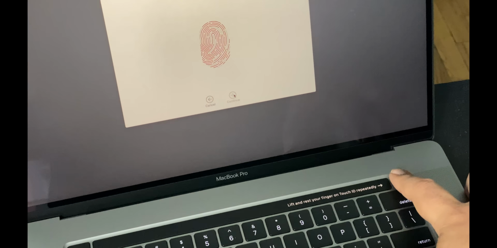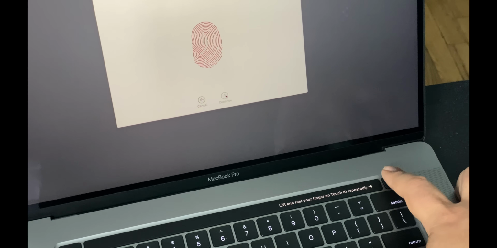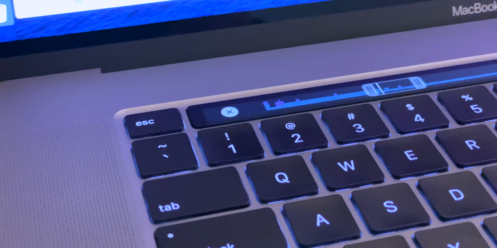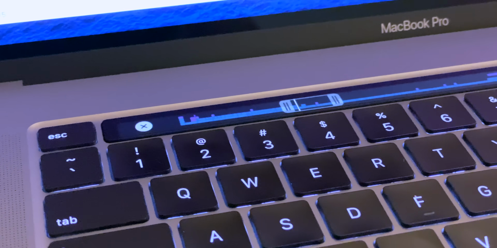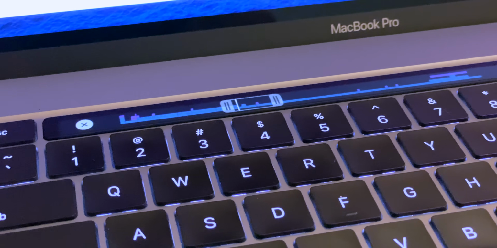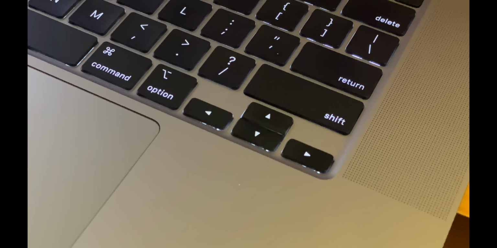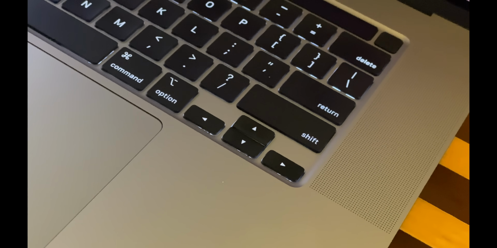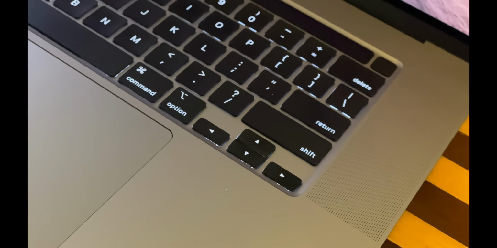Also, hold on to your code, developers. The dedicated escape key is back, and it's mirrored on the other side with a dedicated Touch ID power button, like on the MacBook Air. The Touch Bar now sits between them, though, unfortunately, still not tactile Force Touch. Better still, the arrow keys are now back in the blessed inverted T formation, so you can actually feel which key you're hitting instead of just hoping and praying like an animal.